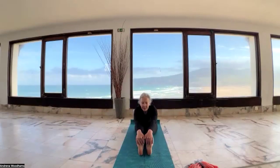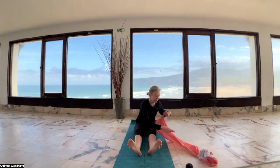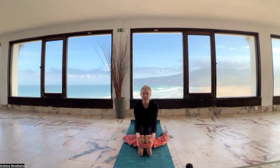Now bring the feet forward. And then push them back. And then forward. And then push them back. While they're pushed back, you can either use a belt or you can use your hands. Bring your hands forward. And now you're helping keep your legs straight. If this is too much, that's okay. Use a belt. I don't have a belt with me in Portugal. I have my scarf. Use anything you need so that you can keep your back straight. Okay, that's really important while you're moving forward.